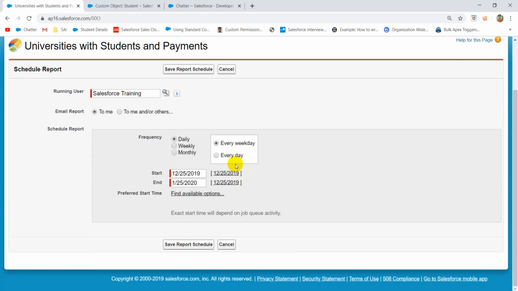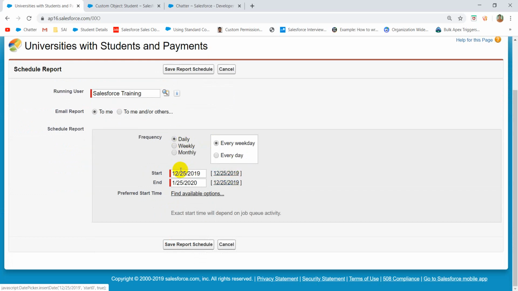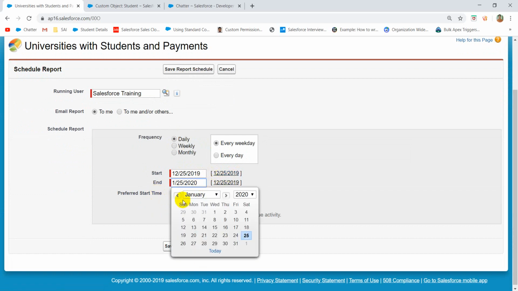Now here it will ask when it has to be run, every weekday or weekly or monthly. If you want to send daily, what time it has to be sent. Okay, see this, from this time to 2000.